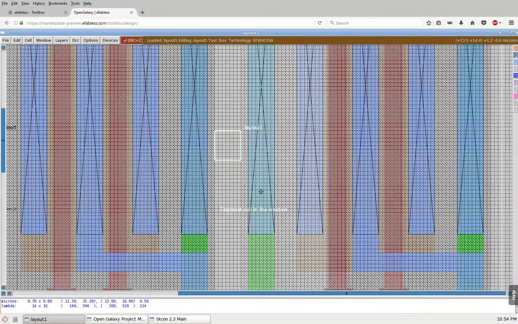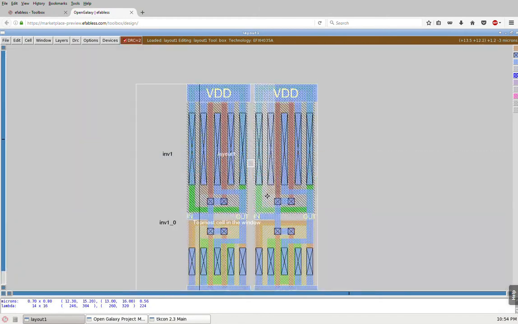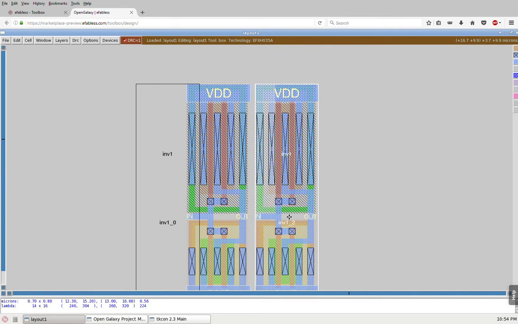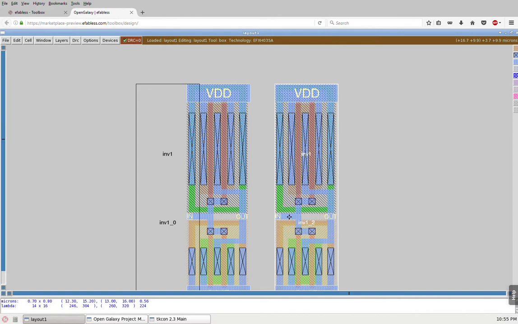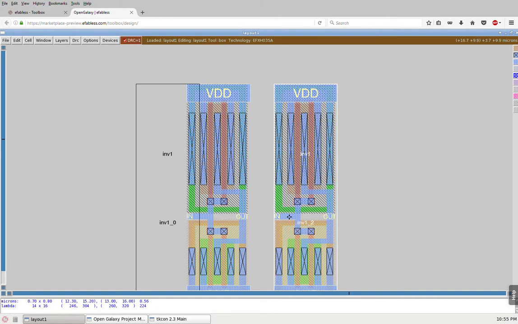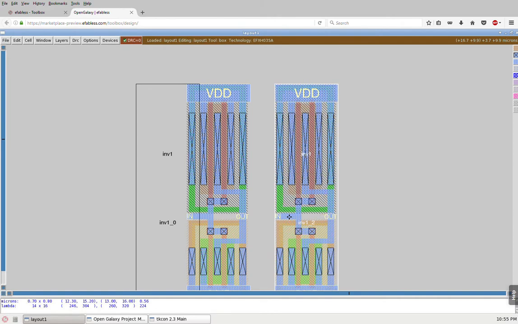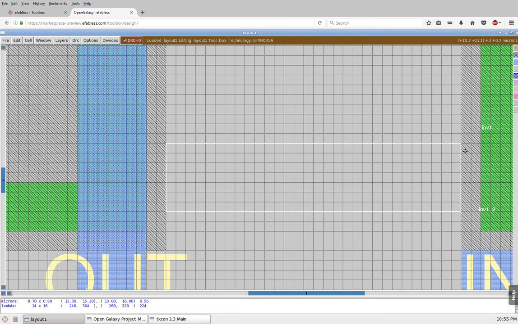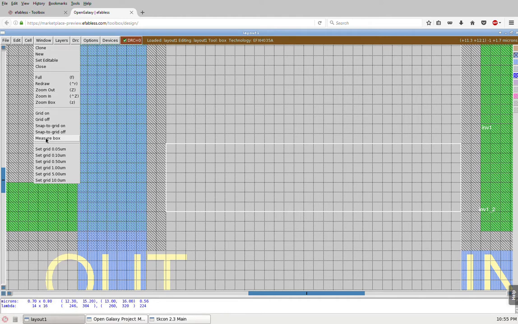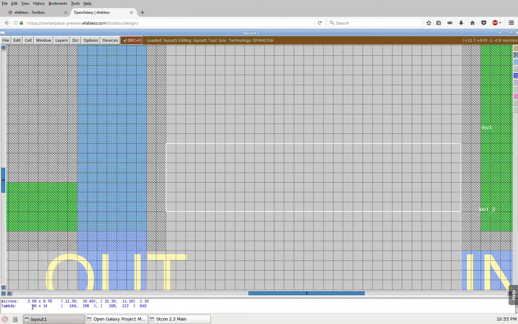So I have 2 solutions at this point. I'm going to zoom out a little bit, and if I select this cell over here, INV1, so I can move it with the arrow, and it's going to move on the grid. I can start moving it until I get no more errors. And oops, actually, okay, here I still have 1, and here I have no more errors, which means I must be exactly 3 micron away. Measure box. I'm exactly 3 micron away from the other one.